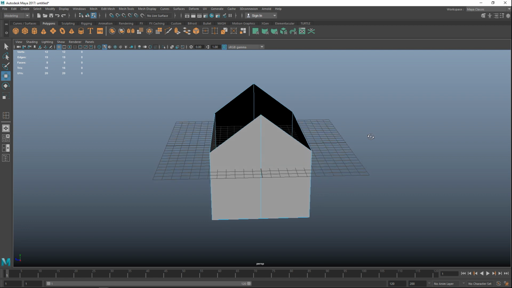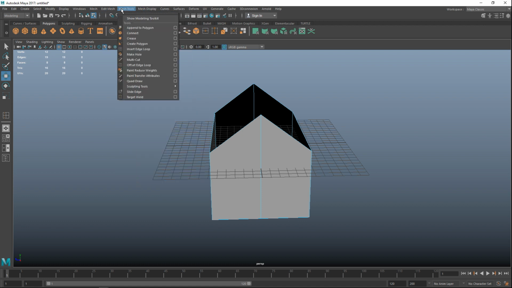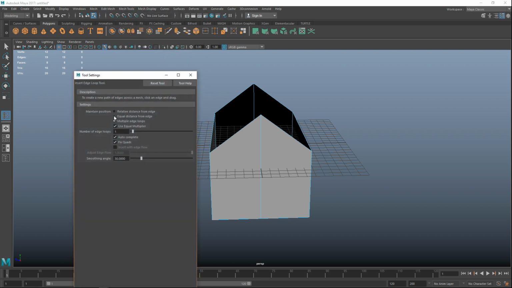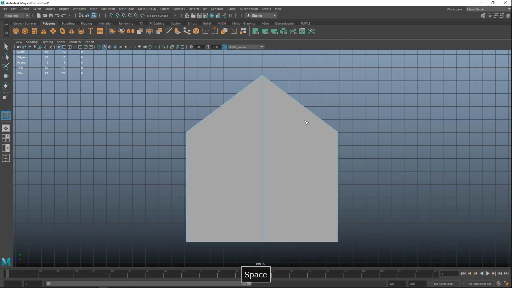Then the next one we're going to do is we're going to go and add another edge loop. Let's see. Right there, we're going to set it to manual. We're going to go into this view here, and we'll bring that in to about there, and keep in mind, because of the way it's positioned, that it's warped. So we need to move it a little bit, but we'll do that when we get to that. Okay, so I'm going to orient on the top vertex up here. That one is sloped to the left, as you can see.